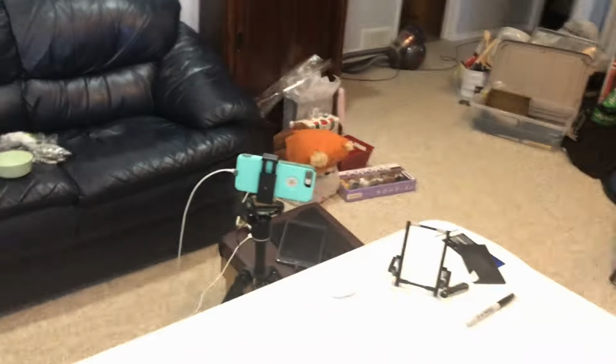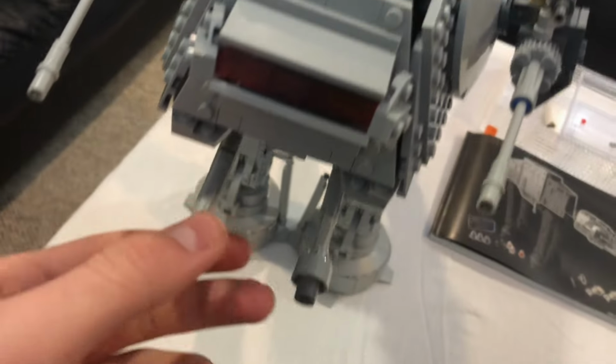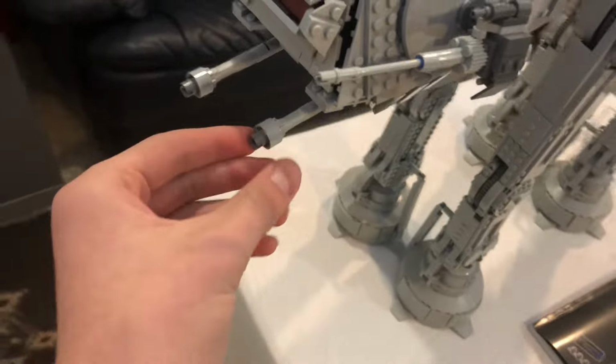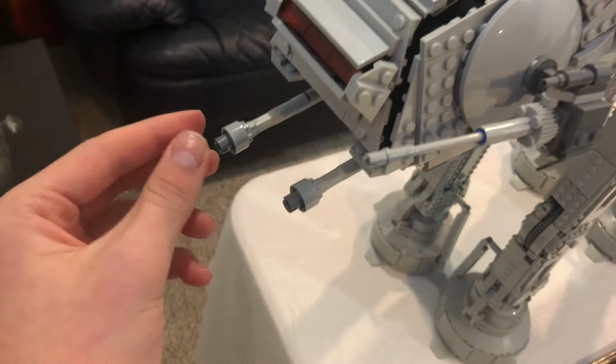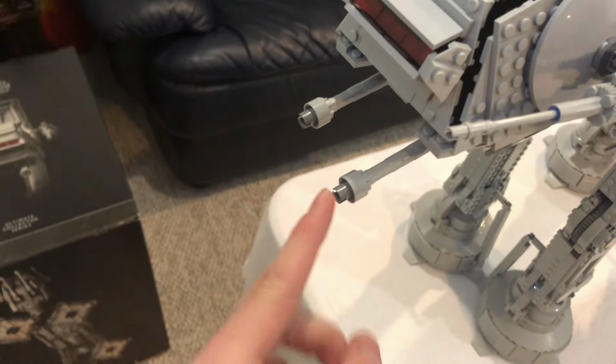Okay, so my time-lapse died for the last like 10 minutes of filming. So, quick update, I got both of the panels on the side of the head. Those look really clean. One detail that I do like is the cannons. When you push one back, like it's recoiling, the other one shoots forward.